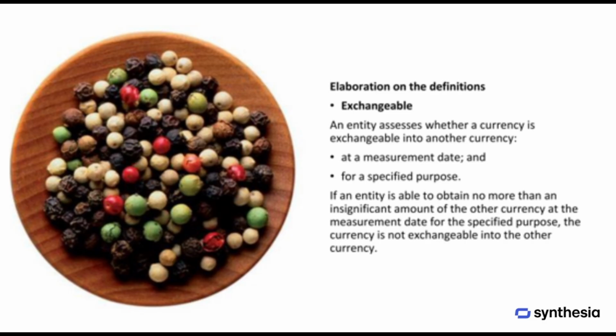When determining if a currency is exchangeable, a company evaluates this at a specific measurement date and for a particular purpose. If at that time, the company can only obtain a very small or insignificant amount of the other currency needed for that purpose, then the currency is considered not exchangeable. This assessment helps companies decide which exchange rates to use when preparing their financial statements and ensures the information reflects real market conditions.